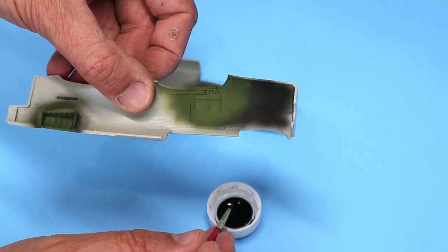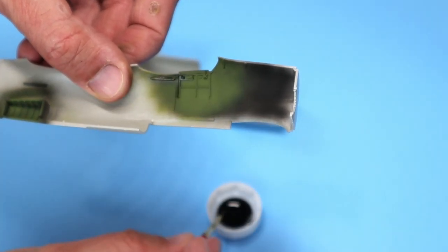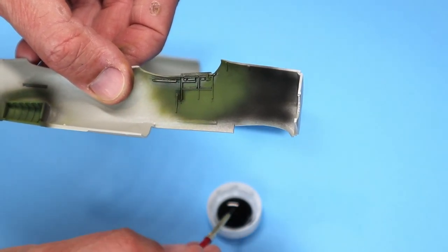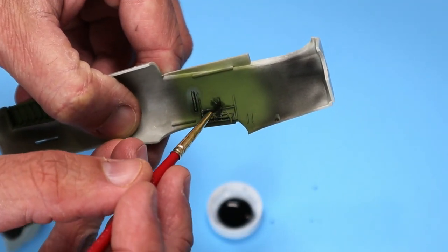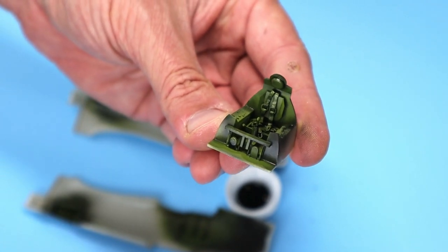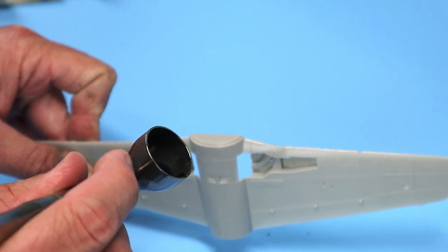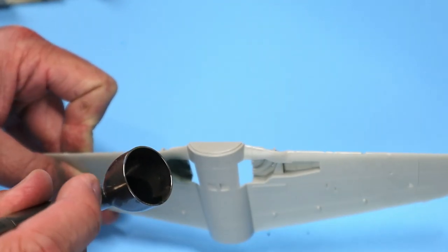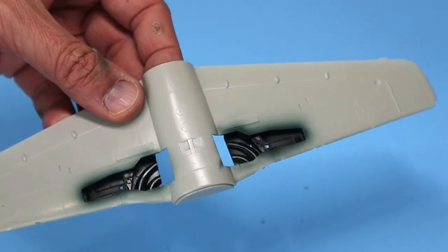Next, I come back in with an oil wash made from lamp black and raw umber and highly thinned with mineral spirits. This flows along the crevices to add some shadowing and highlight the raised details. The wheel bays were painted with Tamiya Dark Sea Blue, and although I initially painted the tailwheel gear bay in interior green, I did come back later and spray it with the Dark Sea Blue as well.